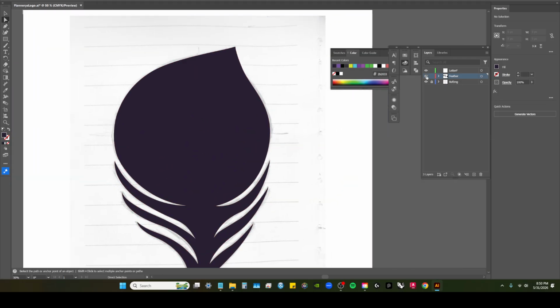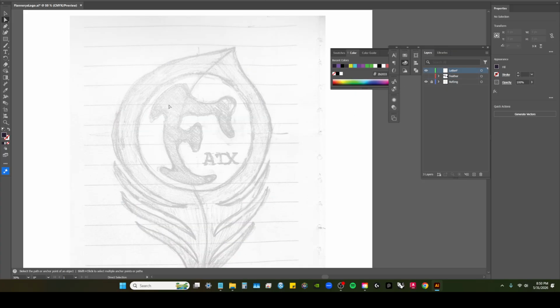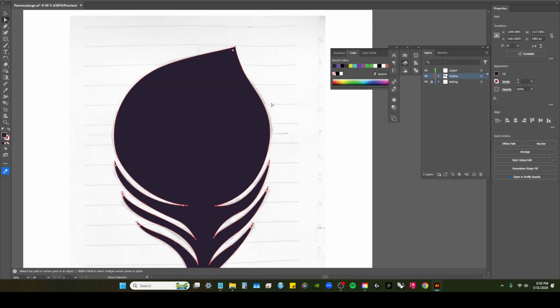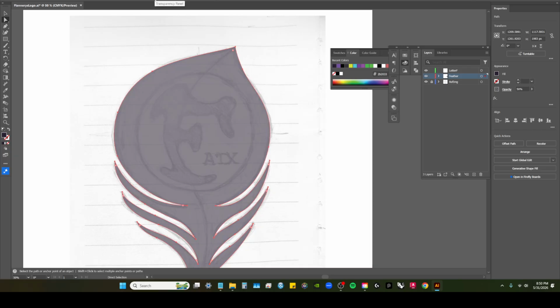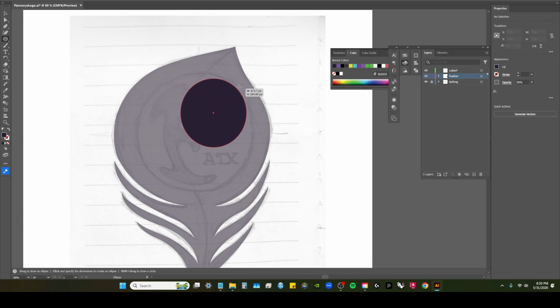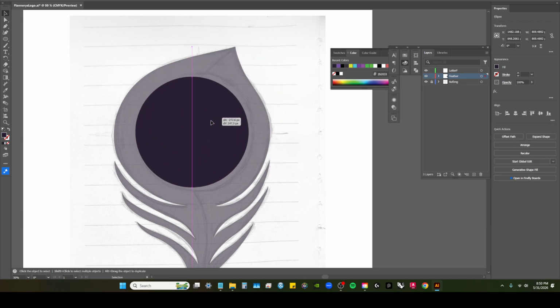Okay, so now if I want to work on the letter F, I can turn off the feather layer and see what's happening here. I know that I need to cut a hole right here, so I will open my feather layer and make this 50% opaque so I can see through it. And now I'm going to show you the Pathfinder tool. So if I press L for ellipse and then draw a circle, shift it up, I can draw a nice circle in the middle of here. And what I'll probably do is come back and draw that outside of this feather with an actual circle. That way it's nice and symmetrical and not bulbous like that.